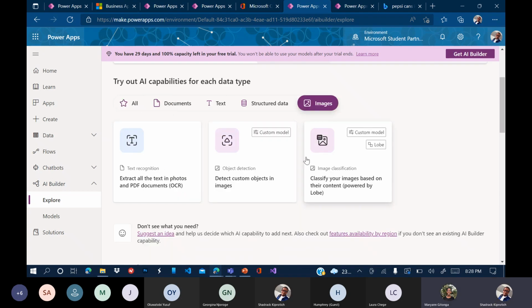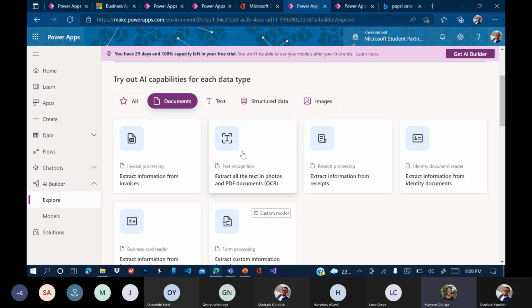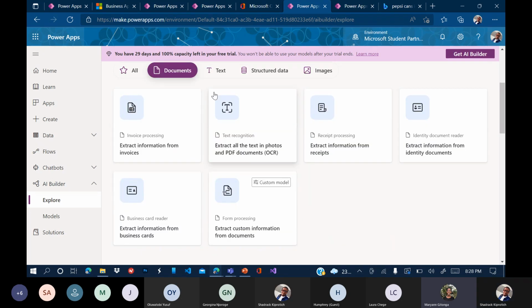So now you want specific information within your images. Pardon? You want to process your images to extract specific things within an image, right? Yes.